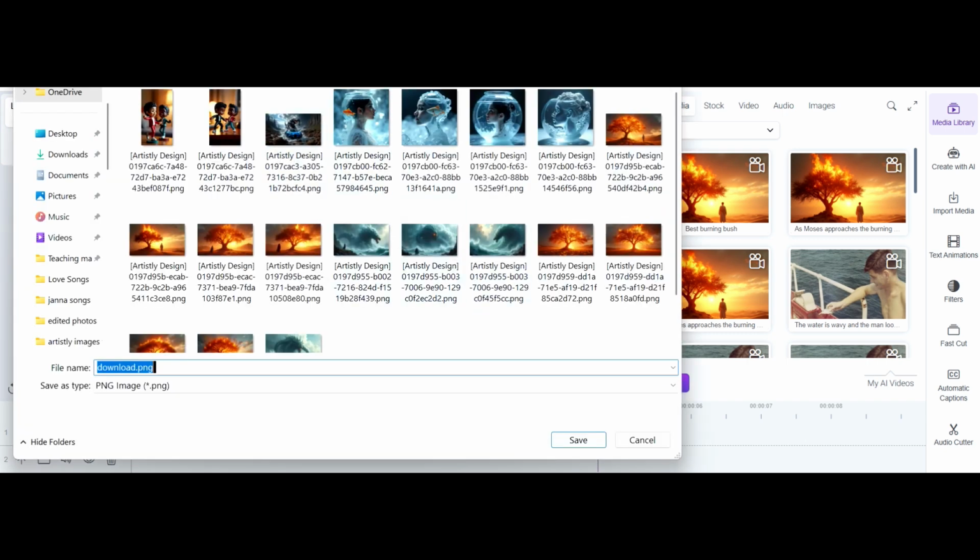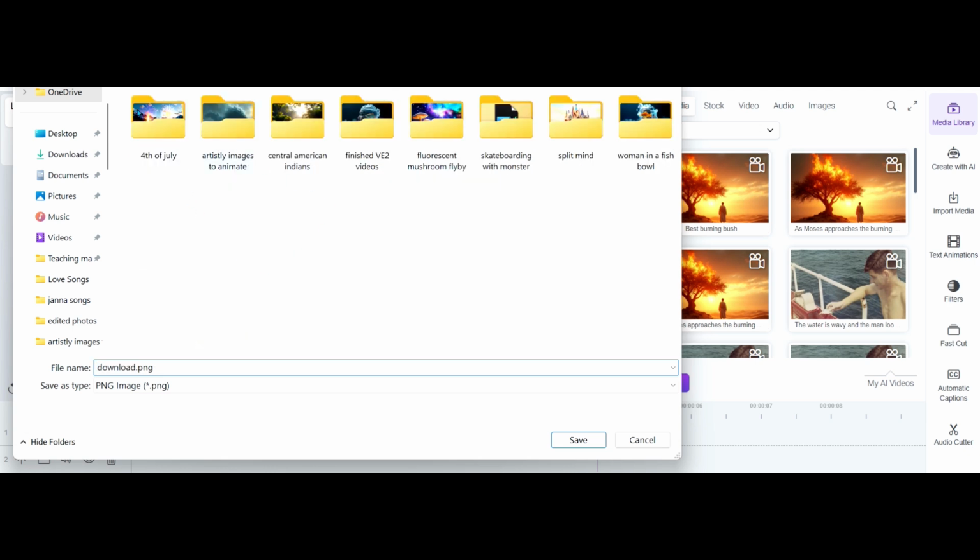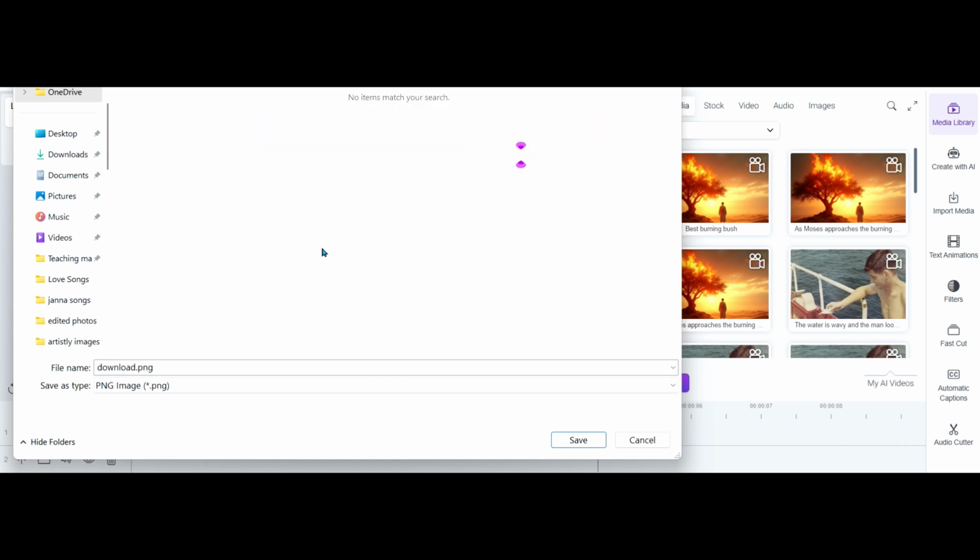Let's do this. We actually want to go up one level. I'm going to make a new folder here, and this is going to be called Burning Bush. It's very important to keep things organized and have a system so you don't get confused later. This is a very basic animation principle that all animators are taught when they first learn how to do things professionally. This will save you, trust me, a lot of headache in the future.